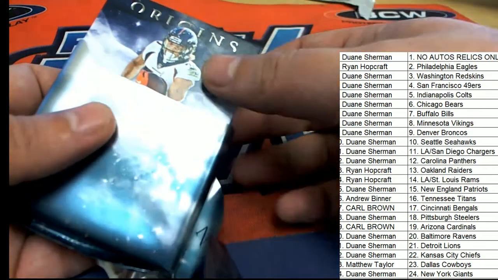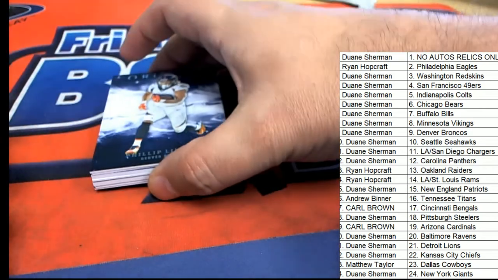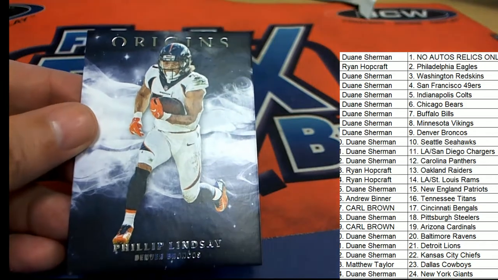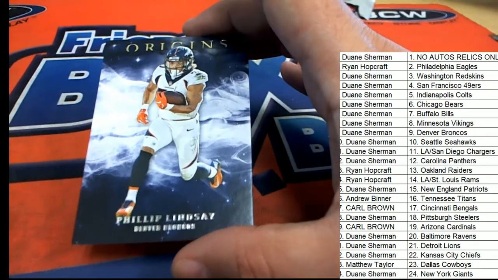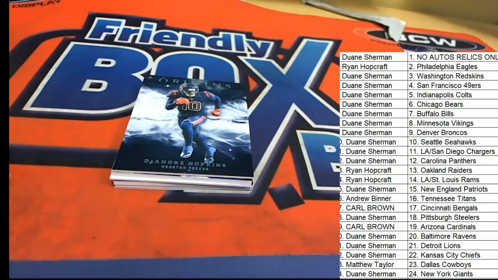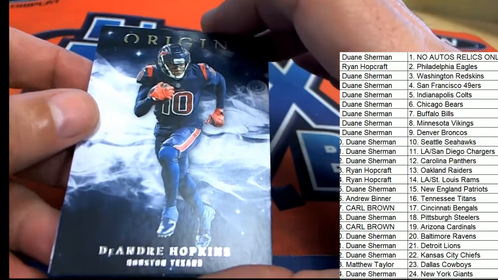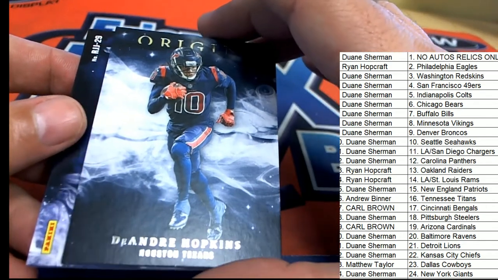The first item out of here is a Philip Lindsay. And nice going, Dwayne. Nice Lindsay. Denver Broncos running back. Now we have a Hopkins. And this is a DeAndre Hopkins. Man, it's a really cool looking card.